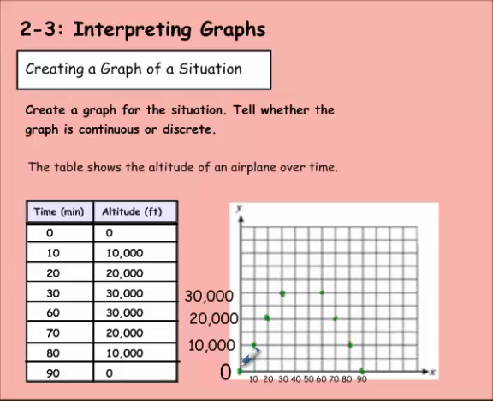For example, for the plane, when we're between 0 and 10 minutes, are we on the ground again, or are we nowhere? Certainly not. Or between 10 and 20, are we somewhere on the ground here? No, you would think that we'd be continually rising. We're always going to be in the air. So this would actually be a continuous graph, because the plane between these points is still rising, or in this case, staying the same height, or in this case, descending down to the ground. So it would be continuous, because no matter what, the plane is always in the air.